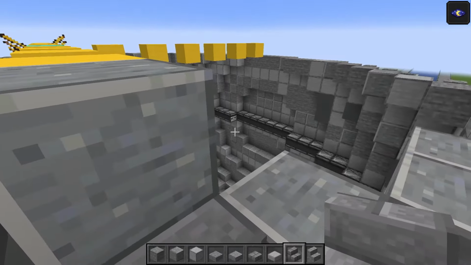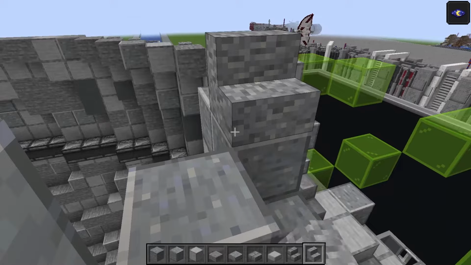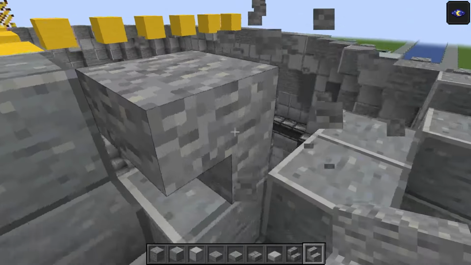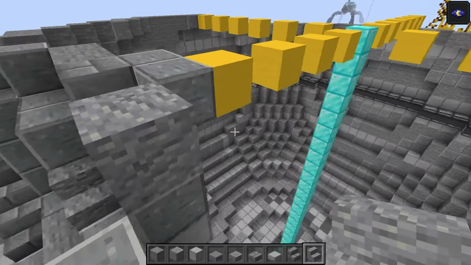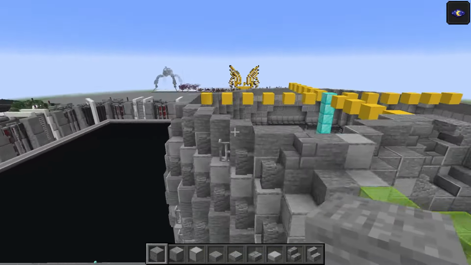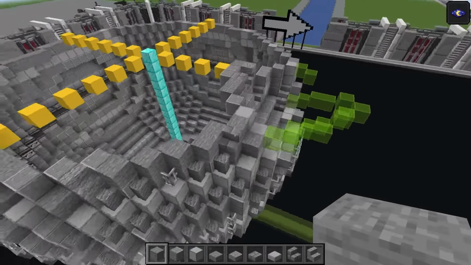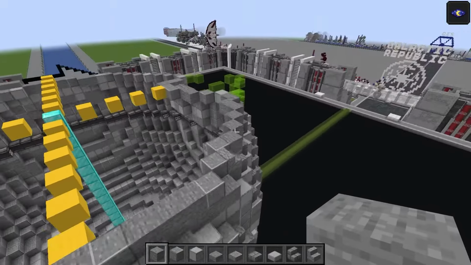Okay. And actually, while we're here, we will add the other stair, which is a normal andesite one, and that's just going to go here like that. And you might as well put a stone block just on that side, but we'll do the rest of that when we get to the front right of the build. So yeah, that's the front left.